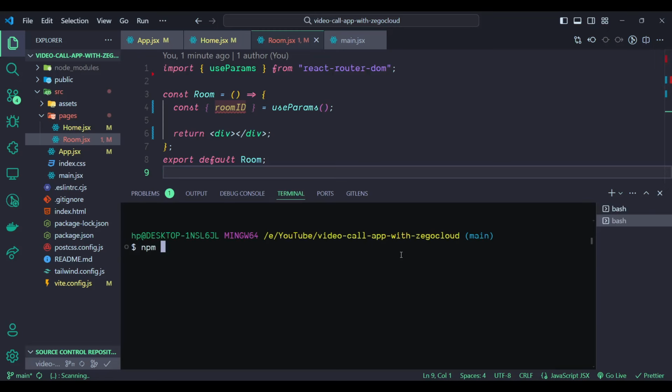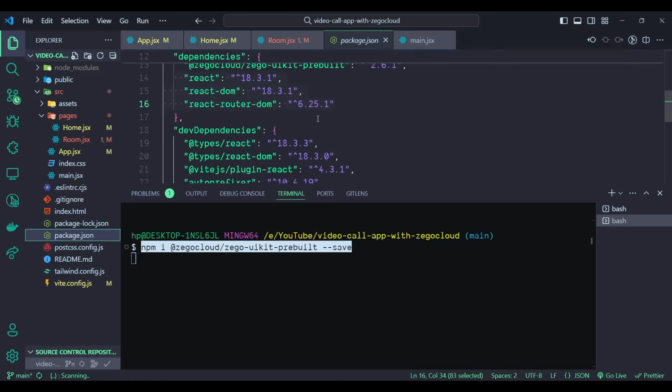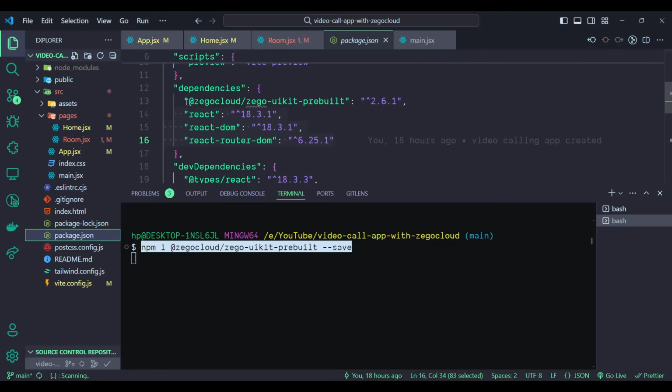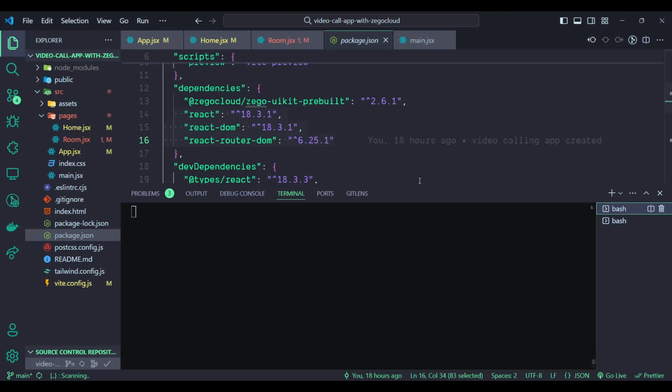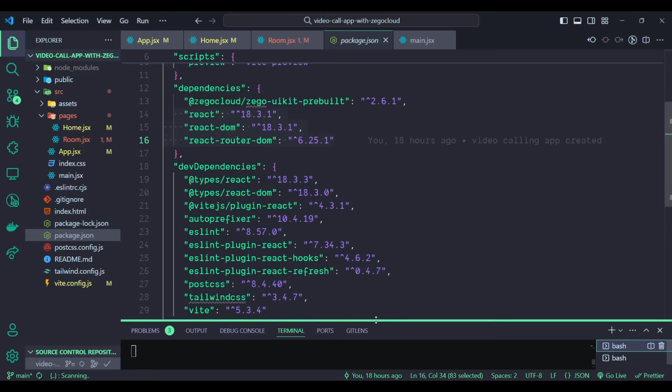If you just hit enter, it will be installed. As you saw in the first part of the video, I have already installed that package, zego-uikit-prebuilt. So now I am ready to use that SDK. Let's go to the room page.